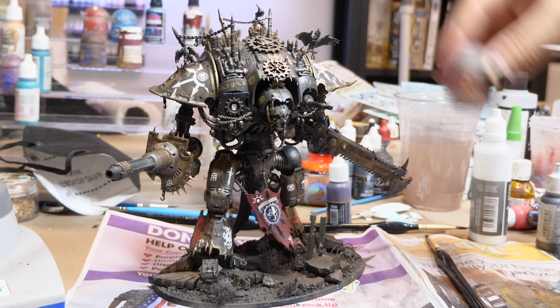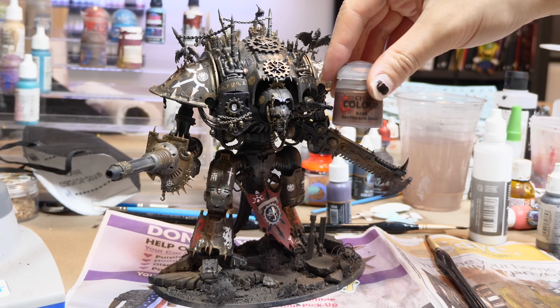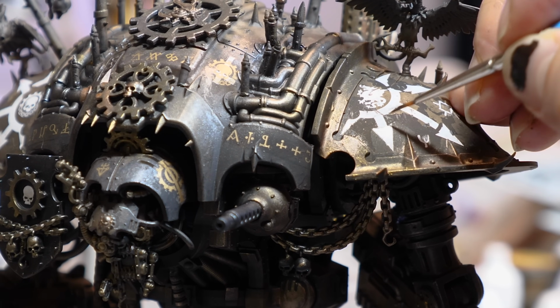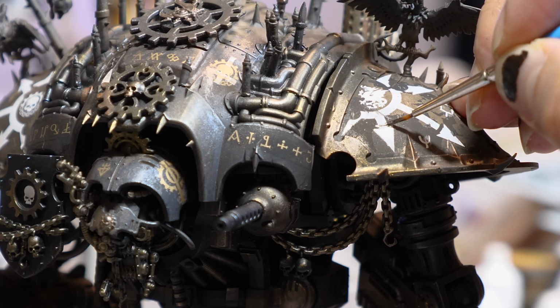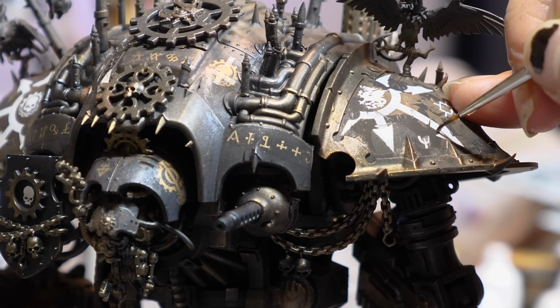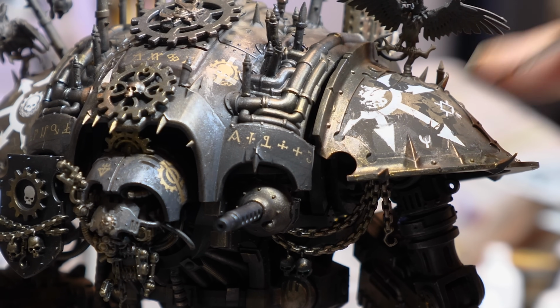For all the areas that I wanted to look more gold instead of silver, I put this Balthasar Gold on top. I also use some dark brown to carefully draw cracks and little lines going through the decals so they look less like they're just slapped on there. And I tried to paint them, most of the time, to match the contours of the chipping underneath.